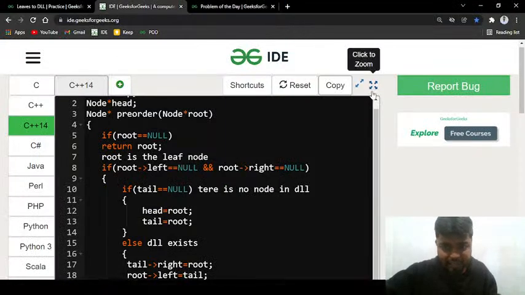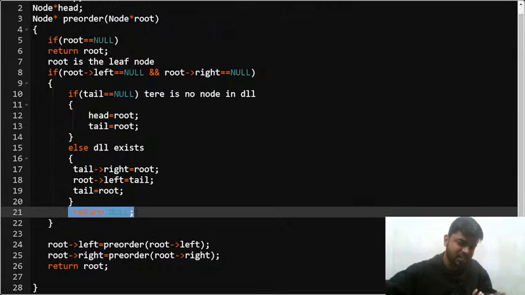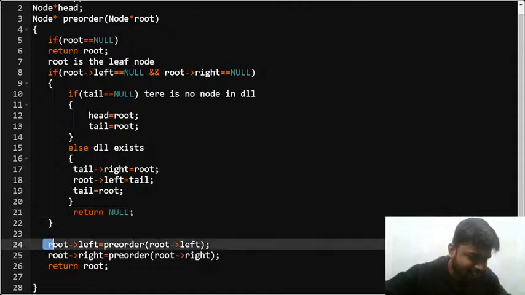So this is what I did, just explaining the code again. So I've returned null if I'm at the leaf node. So that means that my parent should be pointing to null because I'm removing the leaf node. This is nothing but the removal of the leaf nodes. Then what I've done, I've called the pre-order traversal. So that is why I've called left for the left and the right child.